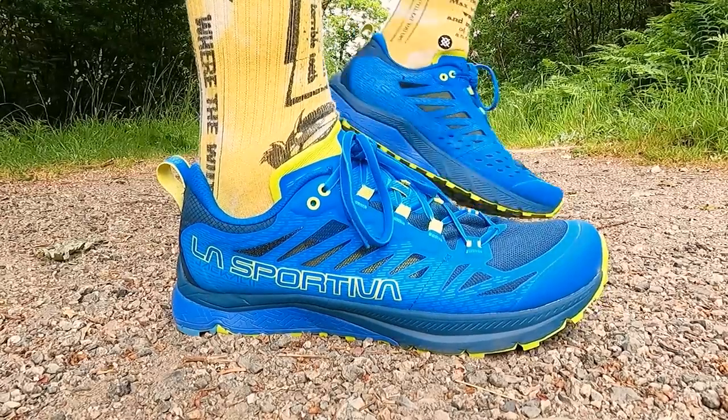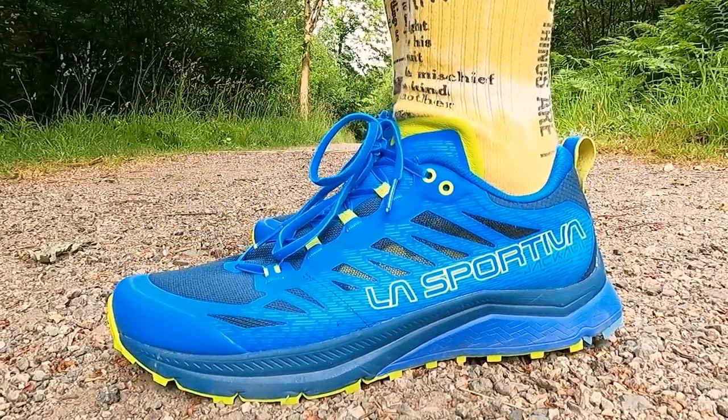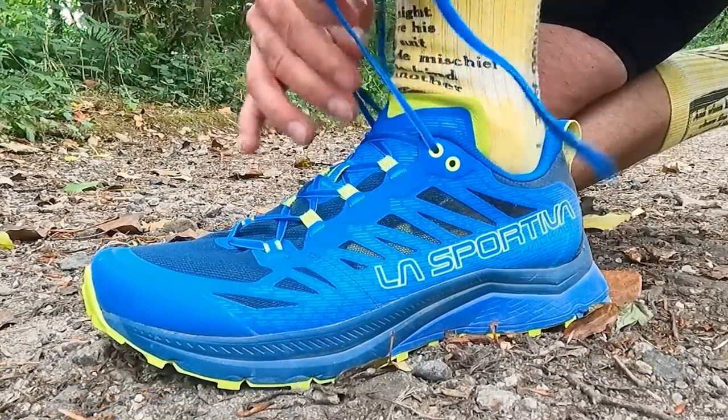Also, anyone out there who has a bit of width or volume to their forefoot will be happy to hear that this has a lot of room in the toe box, which makes a change because a lot of the shoes I've tested out recently have been super narrow. So I can hear you all letting out a big sigh of relief. I thought, if anything, it might be a bit too wide for me, but locks down really good around my midfoot and then gives me lots of wiggle room in the toe box.